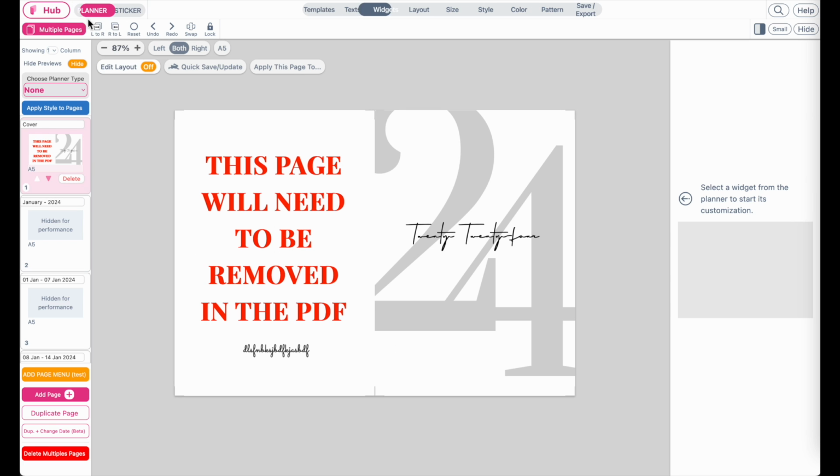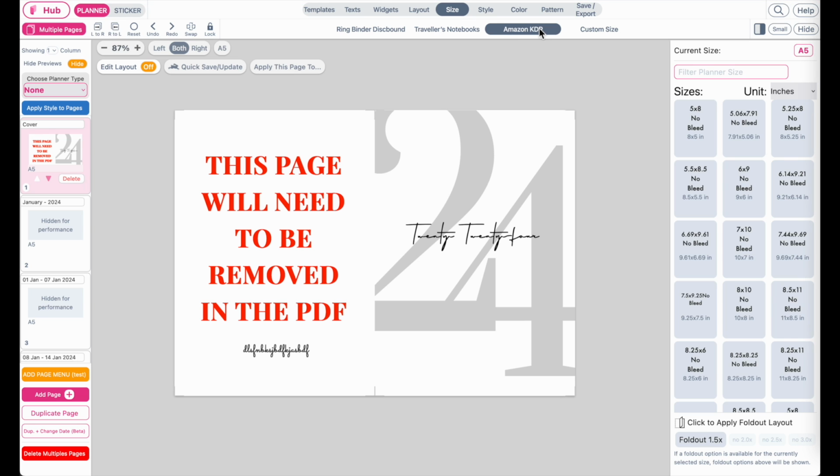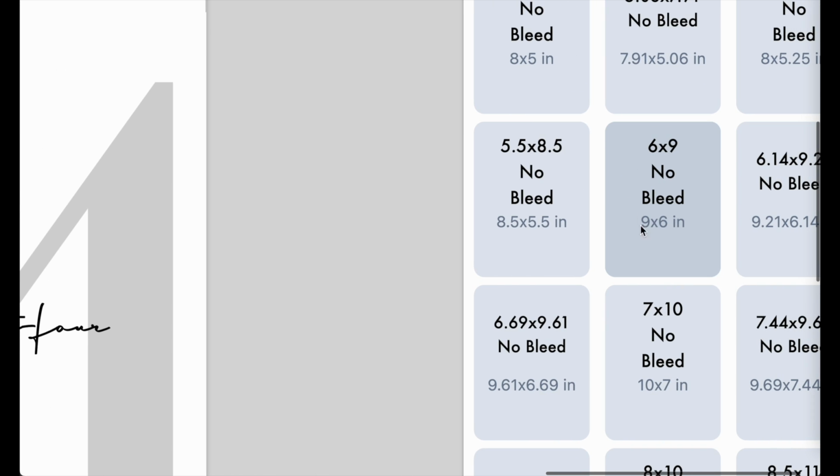You would go to size, then Amazon KDP, and then here you would have all the sizes to select. If you want to create just a simple standard size book, which is 6 times 9 inches, this is the most popular size I think on Amazon, you can simply select this sizing right here.